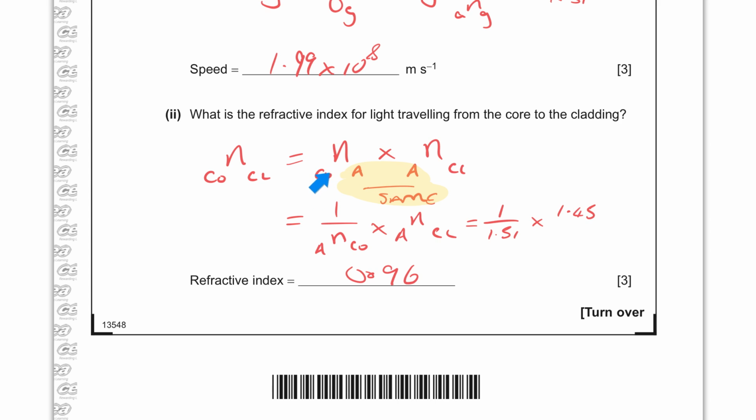You can start by going in here and come out here, and you'll end up with the same refractive index. And the only other thing we did was to use a number here that we knew. So to write this, we would write 1 over the N going in the opposite direction. So if we want N for core to air, we write 1 over the air to core value. And so the product of these gives us this, which gives us 0.96. And that makes sense, because when we go core to cladding, we should be heading towards a less dense material.